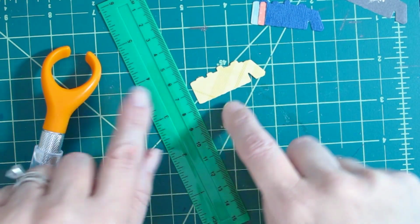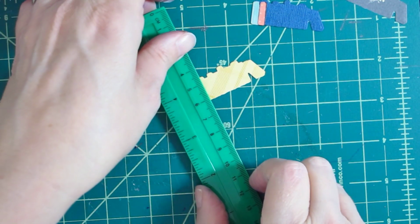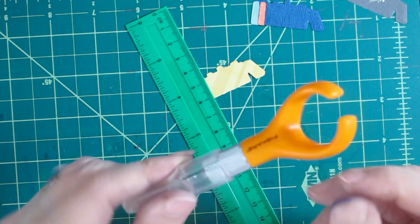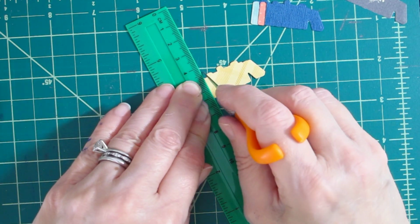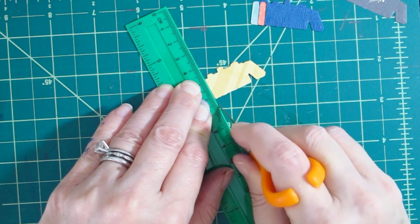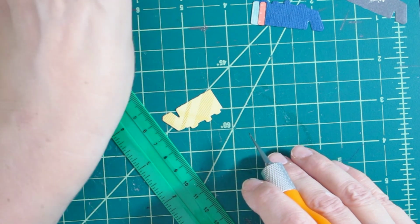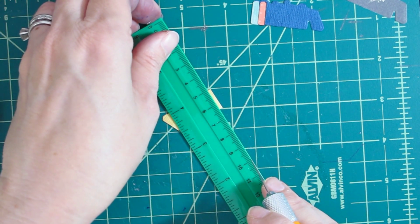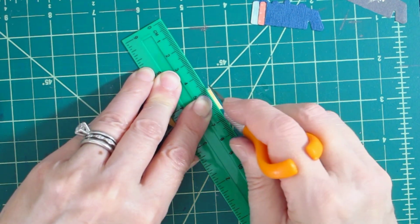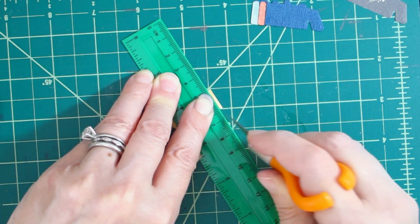And what we're doing is cutting out this 3rd book. And I'm going to hold my ruler there. Get my finger blade. Hold my ruler right there. And then I'm going to cut very confidently. Okay. And then this is such a tiny one here. And then I don't need that. And then I'm going to line up this edge. And then hold my finger right there. Okay, that's a thin one.